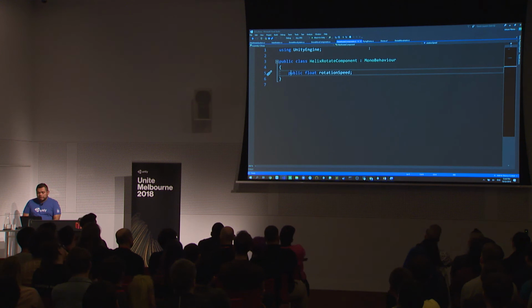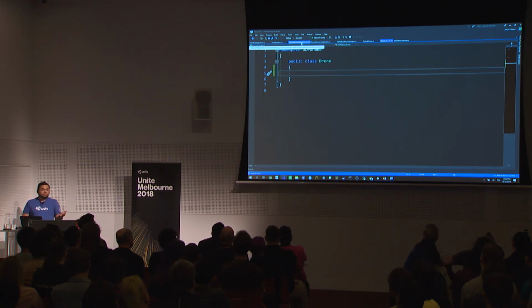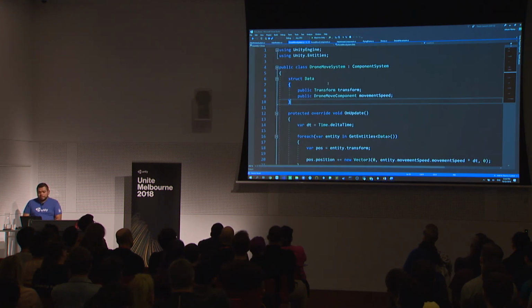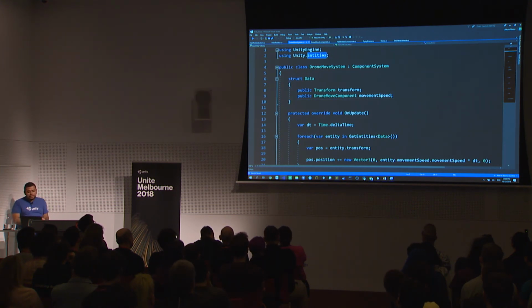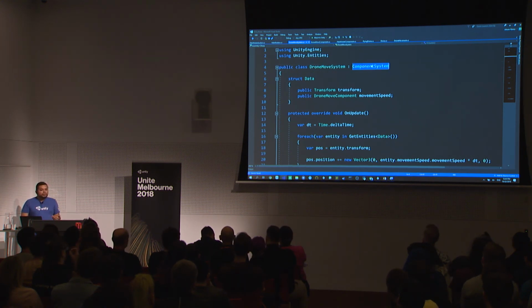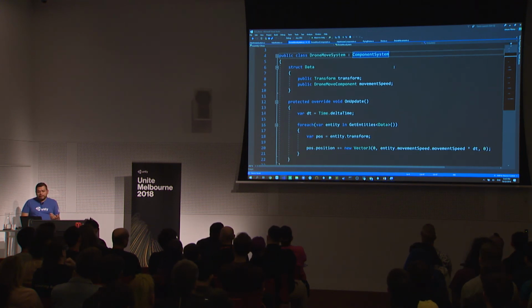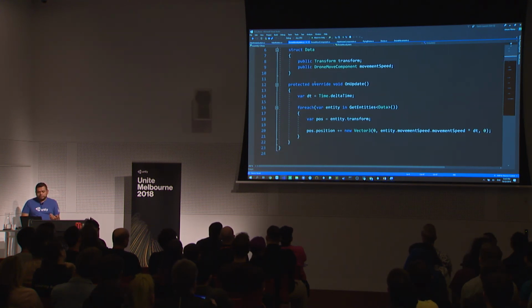For transforming the data, do you remember what we're going to be using? Systems, right? The systems are the things that are transforming the data. So to create a system, now we need to interact with the entities namespace. In this case, I'm no longer extending MonoBehaviour. I'm extending the ComponentSystem class.